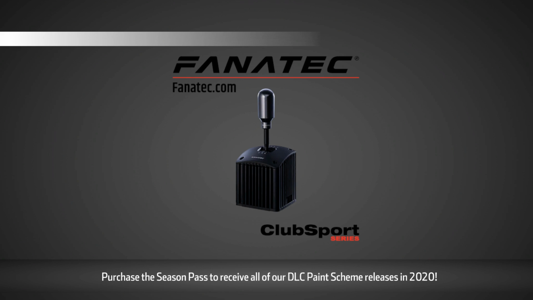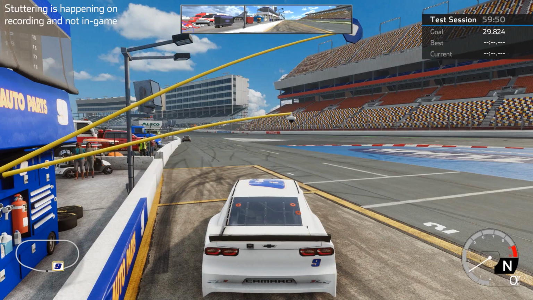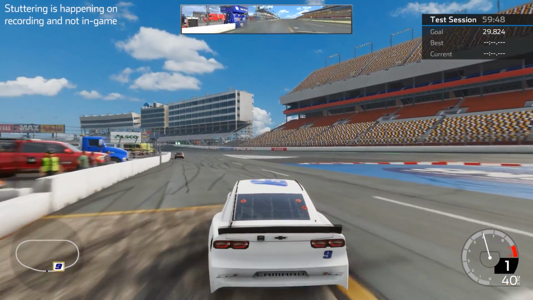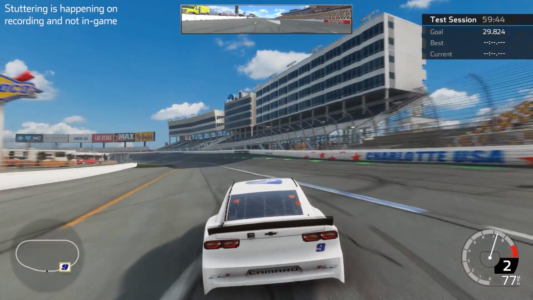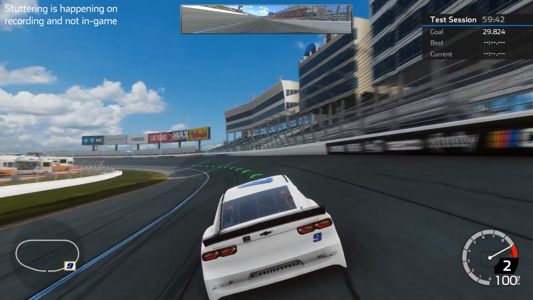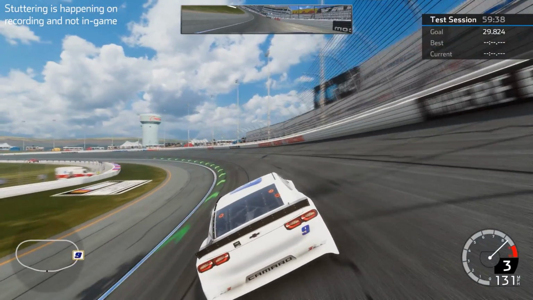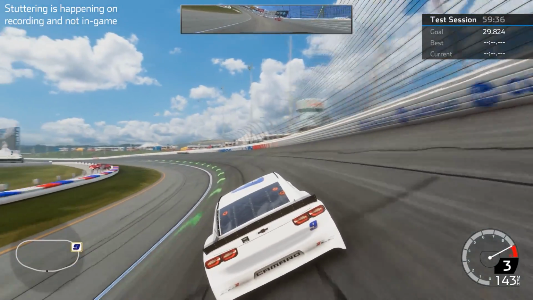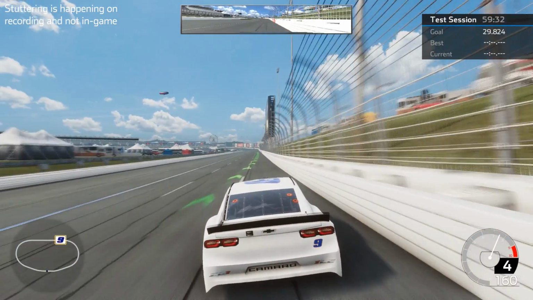And the test session itself, who would you say that is for? Who has been requesting this feature? I'm definitely gonna say it's probably the online guys. I don't know that your career or offline players are really gonna get a substantial amount of use out of it unless they're trying to fine tune things. The test mode is a lot of just fine tuning your setup and making sure that it's dialed in.